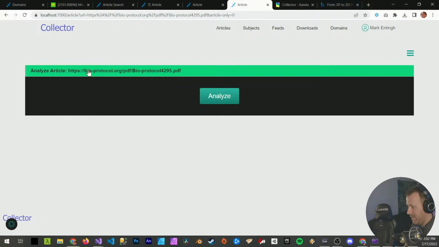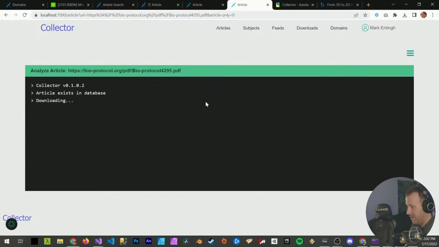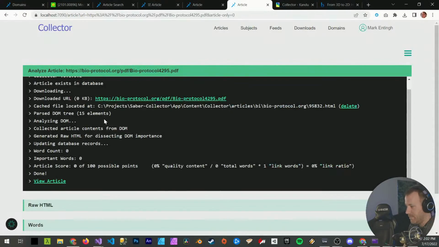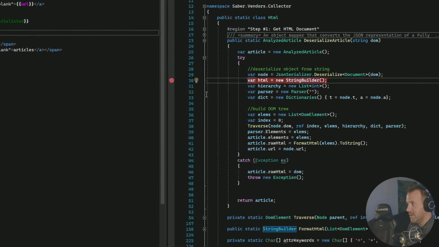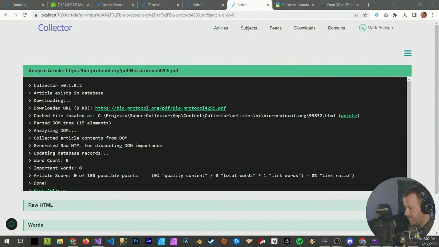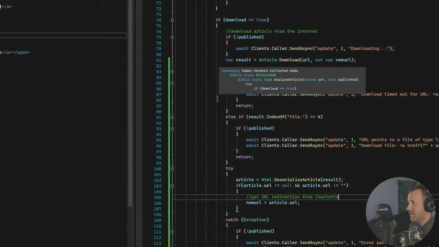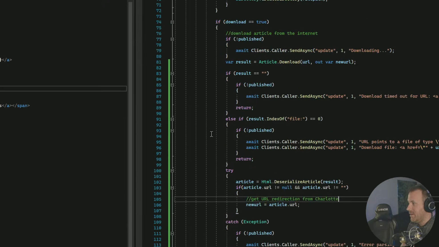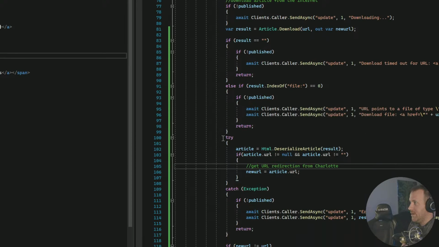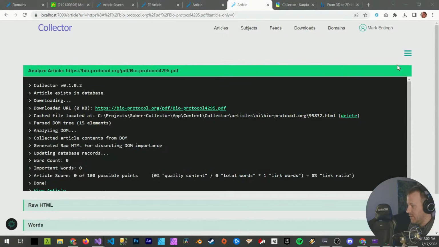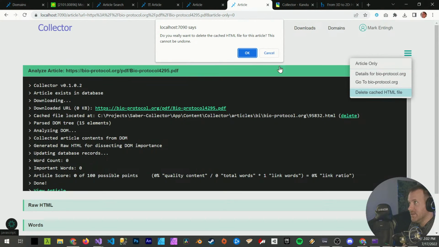This is going to change everything. Ready? See this URL? This is going to change. Oh, come on. Oh, it's already downloaded? No? Hold on. Let's delete this.